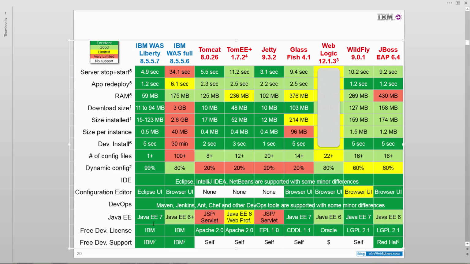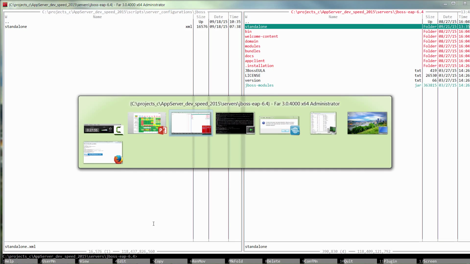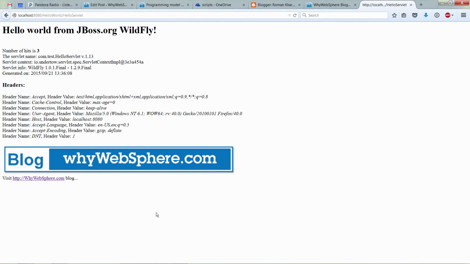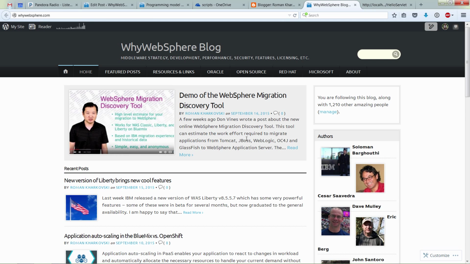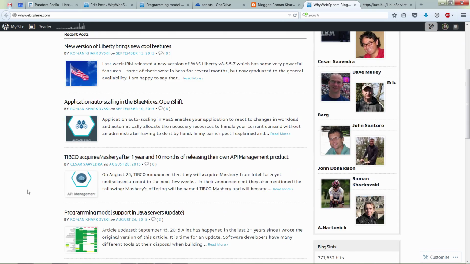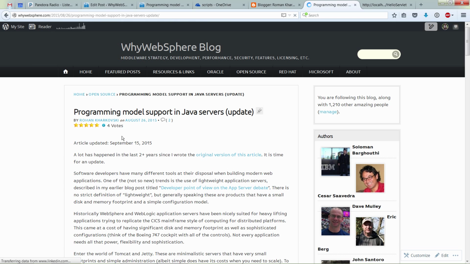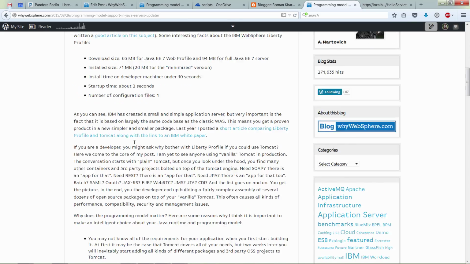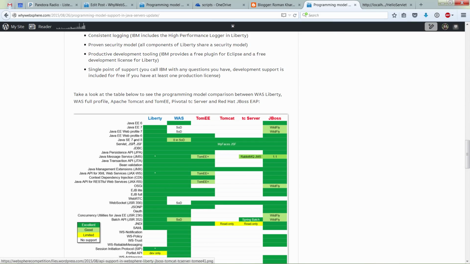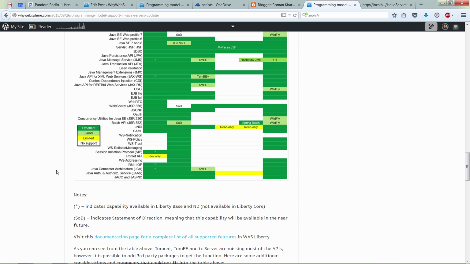In terms of the programming APIs, if you look at my other blog article where I talked about the programming model in Java, here it is. I updated it just in the middle of September. So you could see some specifics on API support in these servers.